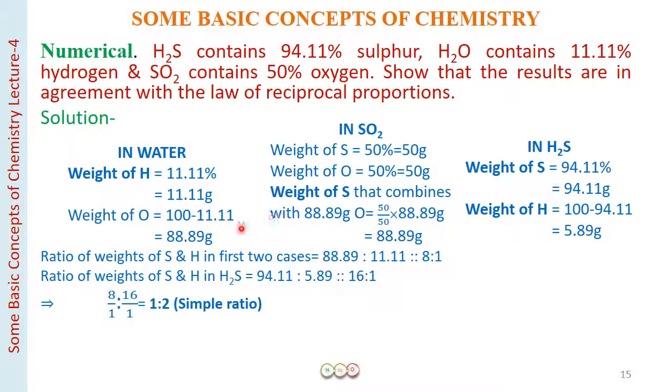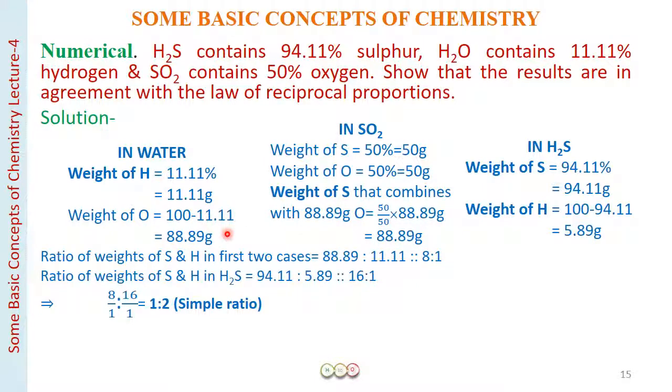Now what we will do is we will convert this 50 gram of oxygen into 88.89 gram oxygen, right? So what was the weight of sulfur which is going to combine with 88.89 gram of oxygen? It is also going to be 88.89 gram of sulfur. So this is all simple mathematics. I am not teaching you anything over here. That is why I told in the start of the course also that what you need is just an understanding of your elementary maths.